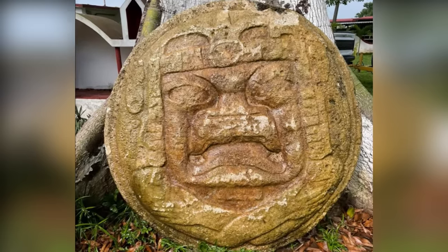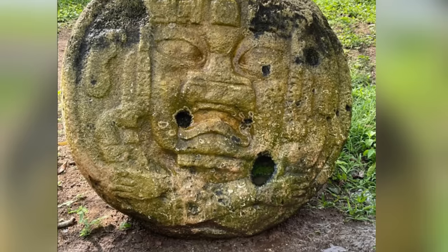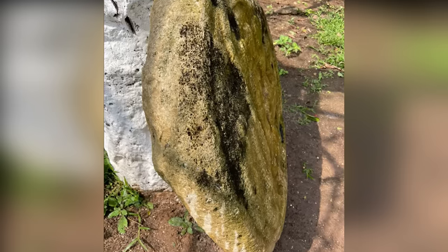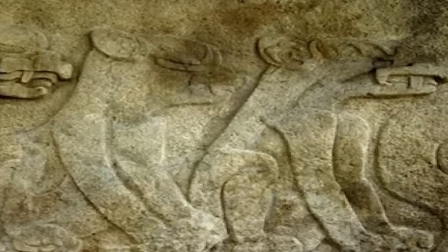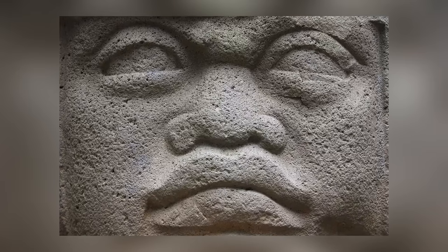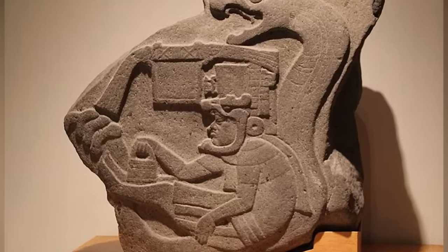In Tenosique, Mexico in August 2022, archaeologists found a set of massive Olmec monuments, including a pair of carved limestone reliefs. The reliefs depict Olmec rulers in a ritual contortionist pose said to have reduced oxygen levels in the brain, thereby inducing a trance-like state that the Olmec believed to be a divine process. Such depictions are extremely rare. Each relief is around 5 feet in diameter and also depicts large faces wearing diadems and mirrors with Olmec crosses at their center.